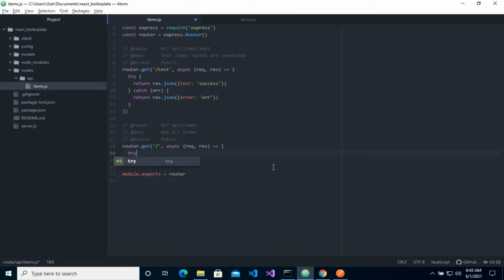Another try-catch statement. In the event of an error, the response, res.status, will be set to 500, and we'll send the message server error.